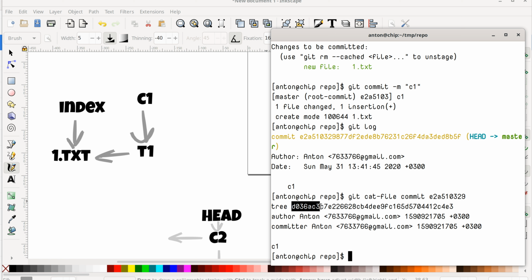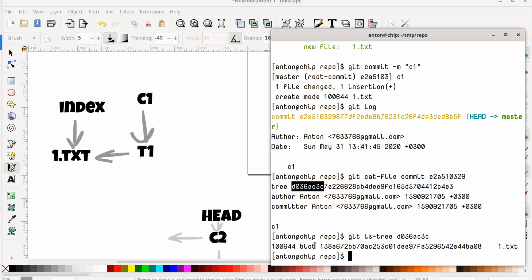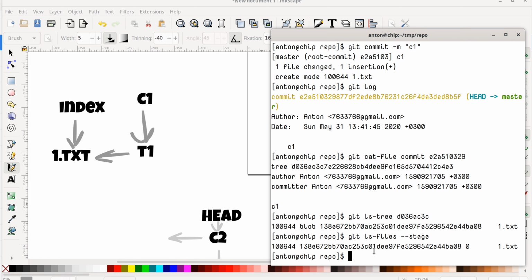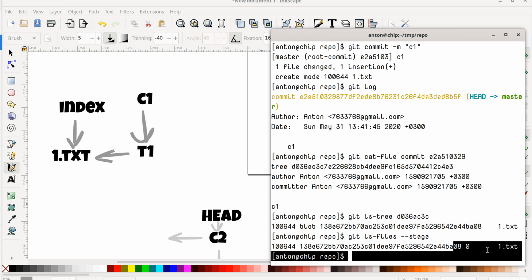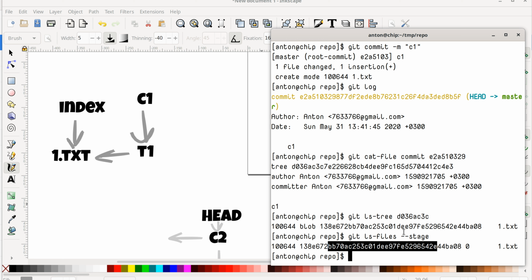And now we can inspect the tree with git cat-file. Here's our T1 and the 1.txt that T1 is pointing to, and also we can inspect our index file like so, and you see that index also points to the same object.